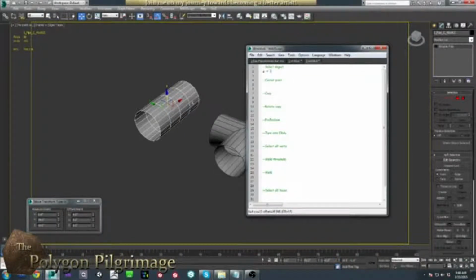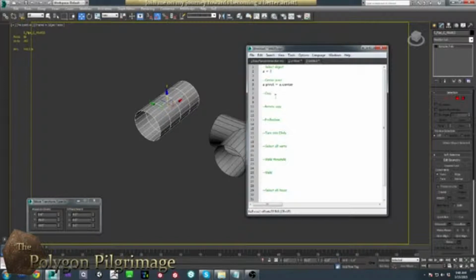So what that means is now when I have an object selected and I run the script, it's going to say, this object that you're pointed at right now, I'm going to remember that as A. And then whatever operations we do to A, it will do to this object. So to center the pivot, I'm going to say a.pivot equals a.center. So take the pivot of this object and put it to the center of this object.